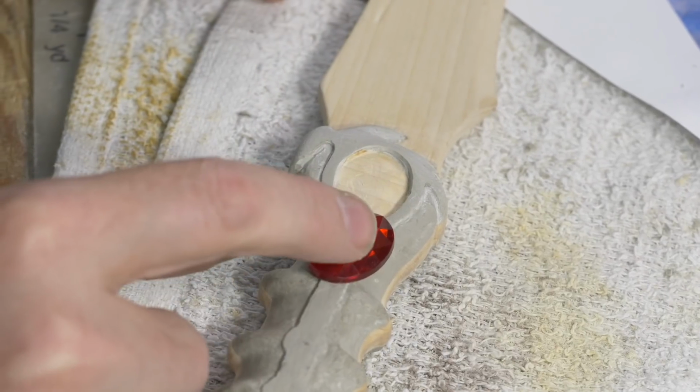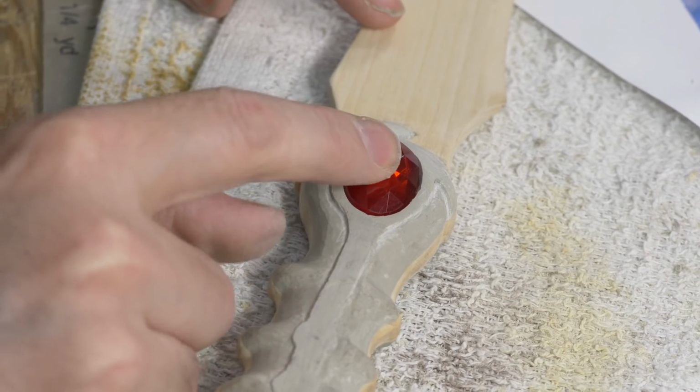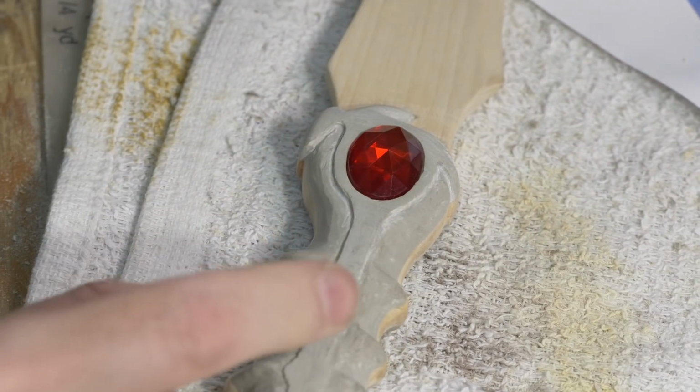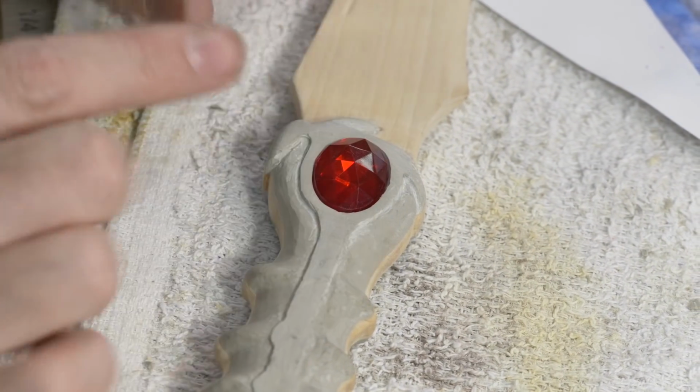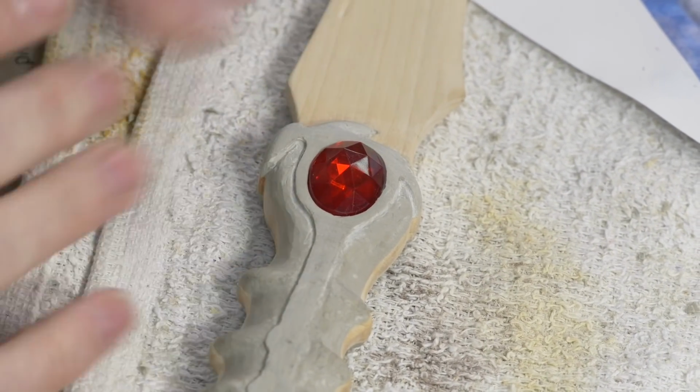There we go, all hogged out, and it almost fits perfectly. That'll get refined a little bit later, and that's good to go. I won't glue that in until it's painted.